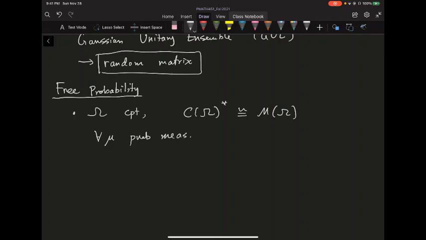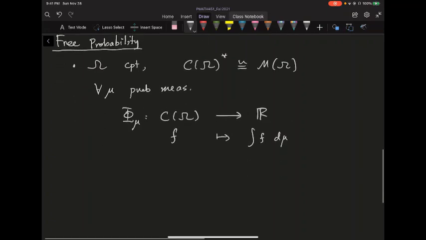then what you can do is define a linear function on your continuous functions on this omega. So you can define something called phi of mu in a very similar way, from C of omega to the reals. If I give you a function, you return the integral of this function with respect to this mu. I kind of put this on your last assignment. If you recall your assignment 10, the last question is something similar. You have mu as the Dirac measure, and you do the integral, and I ask you to show this is actually a continuous linear functional. In general, it's always the case. You can integrate with respect to any probability measure, and you get a linear functional.